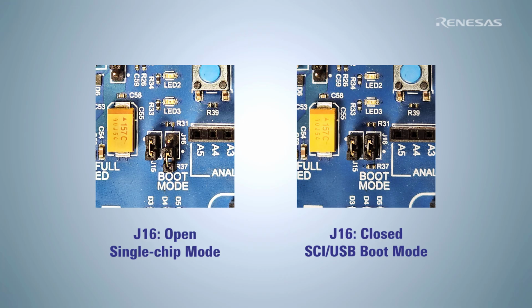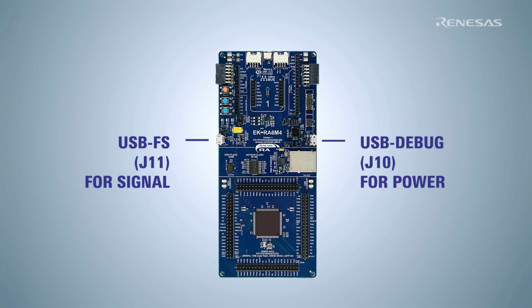When the board powers up, the mode is determined by the MD pin, which needs to be set to 0. EK boards have a convenient onboard jumper located at J16 to short the MD pin. To initiate the board in boot mode, this pin must be shorted. To power up the board, we shall use the USB connector to the USB debug port, which is designated as J10. This port is only meant to power up the board and not for communication in this case.